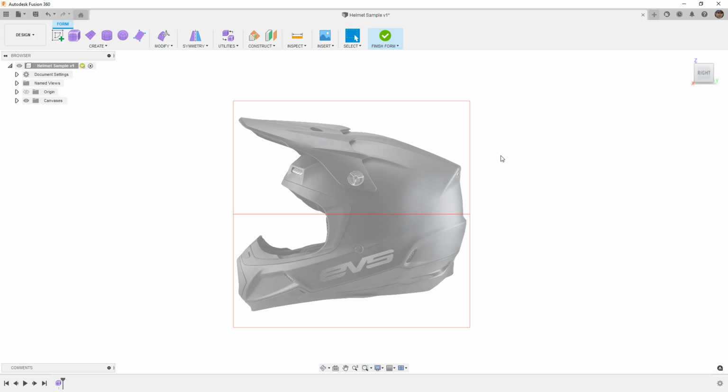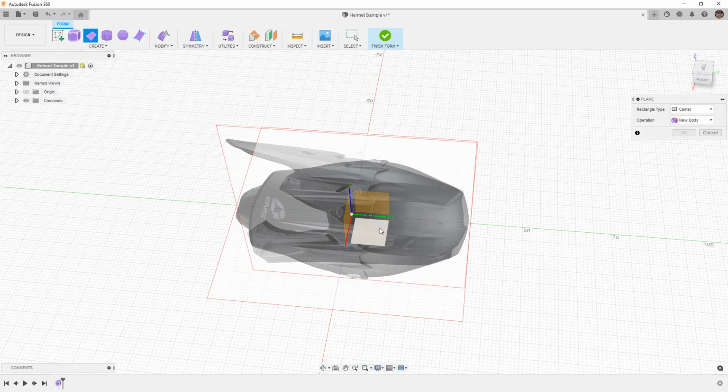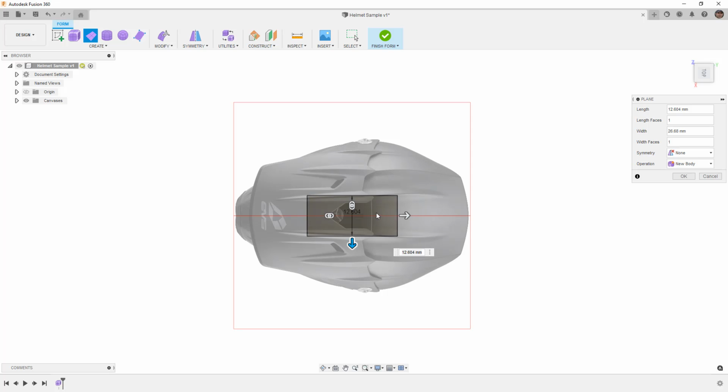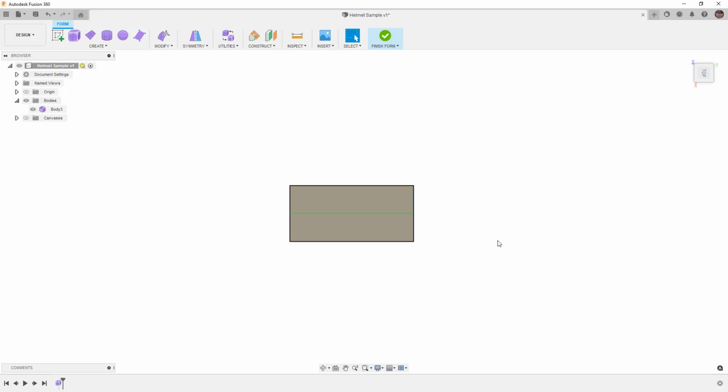So once we have our references laid out, we need to decide what shape we're going to start with. For me, I generally start with either a face or a plane. Now, I like to start with these surfaces rather than primitives, and that's generally my workflow. So we're going to create this, and then we need to be mindful of the number of divisions that we're using. So I'll temporarily hide the canvases. Generally, using one is going to be a good solution, but sometimes we want to divide it up in the middle, and we want to have symmetry. So we're going to use mirror symmetry along the length and say OK.